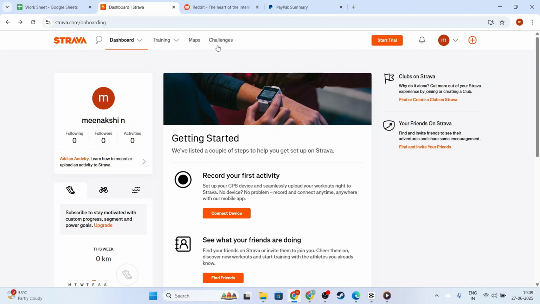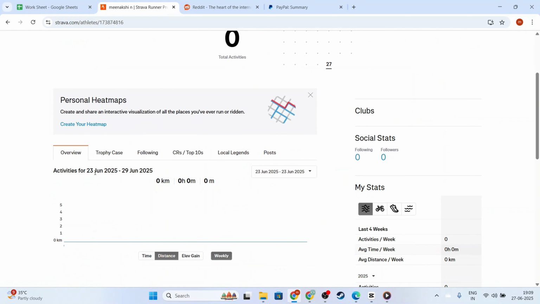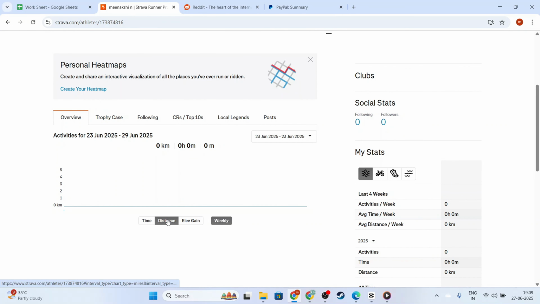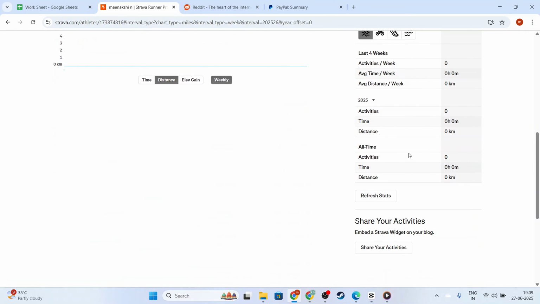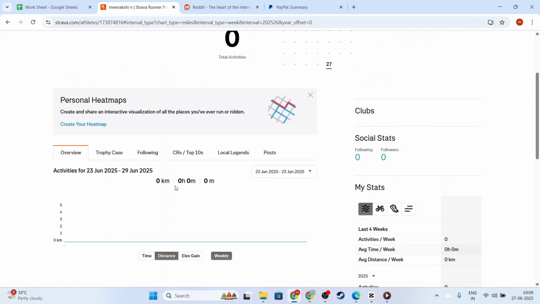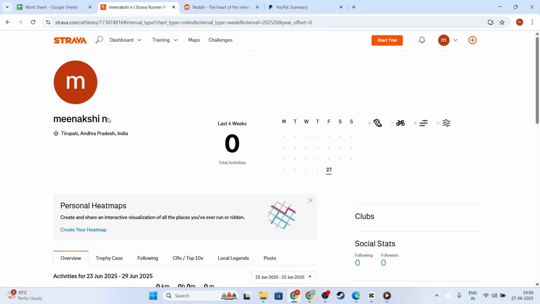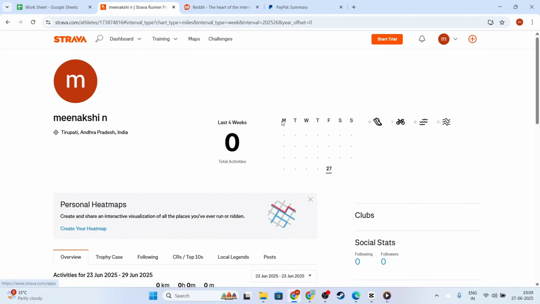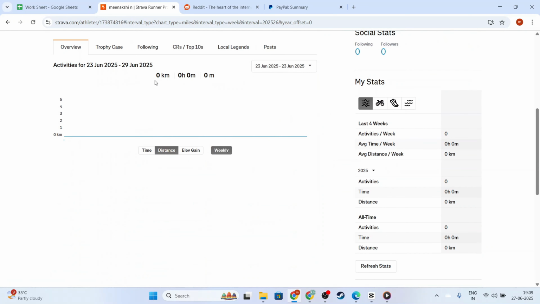If you're using the mobile app, just tap on your Profile tab at the bottom right, then scroll to find your activity. On the desktop, click on your profile picture at the top, and find the activity listed under your recent activities. After locating the activity, click or tap on the activity title to open the detailed view. It's important here to ensure that you are in the activity details page because the editing options are only available there.